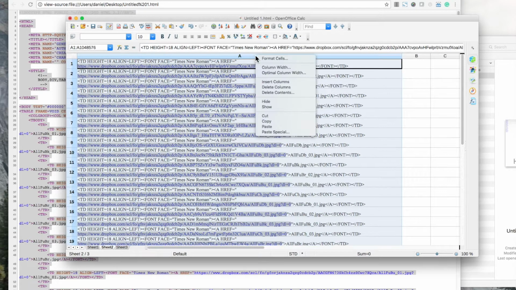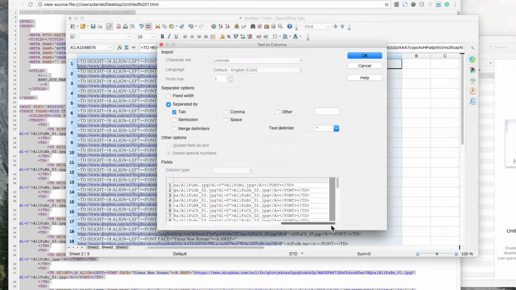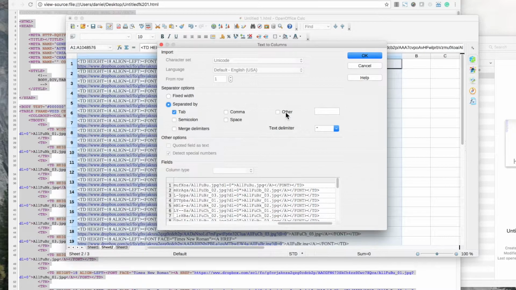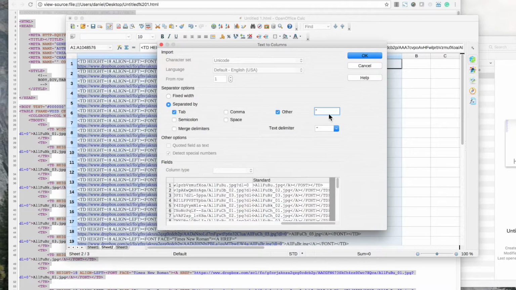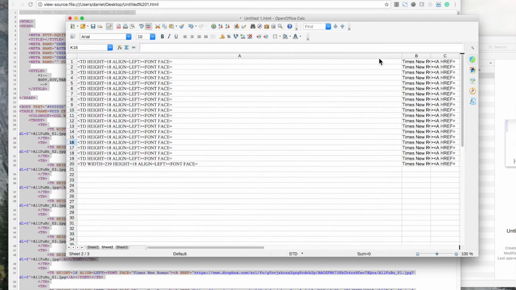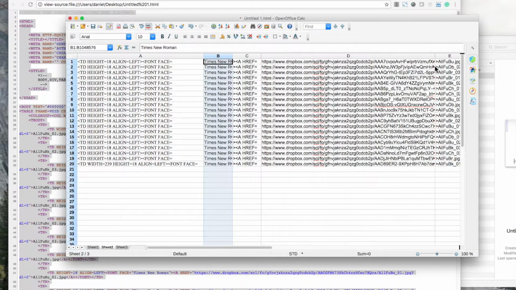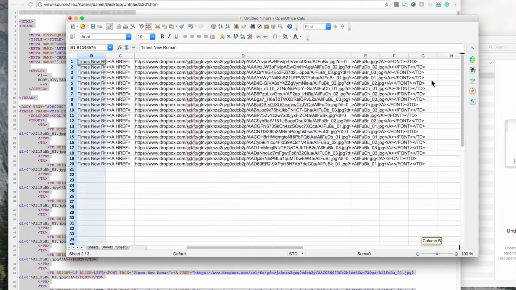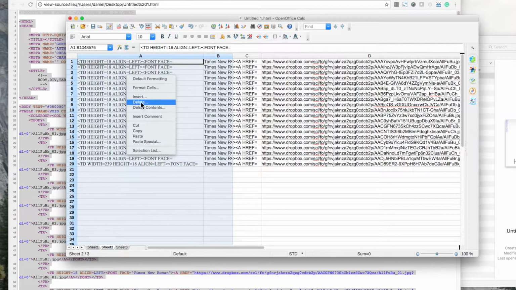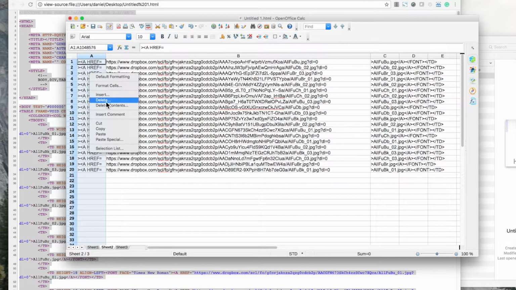Now, what I'm gonna do is I'm going to select this column, then I go to Data and Text to Columns. You can see here, I can select different ways of separating, of converting text to columns, but what I'm gonna do is I'm just going to use quotation marks. So I'm just selecting this, okay, and you can see we actually extracted this in a nice way. So one of the columns contains just what we need, which is the URL. Let me remove those two columns here. So I have links to those images here.